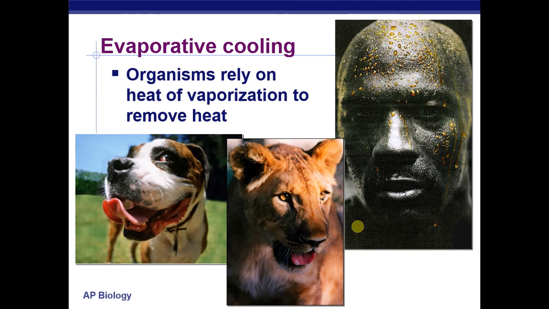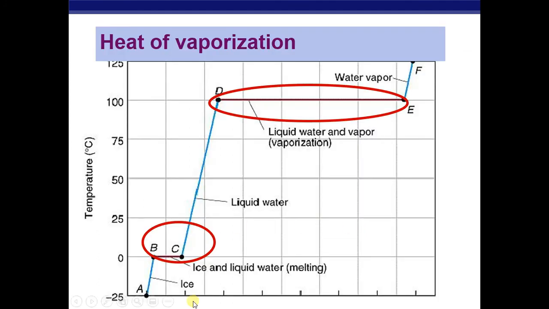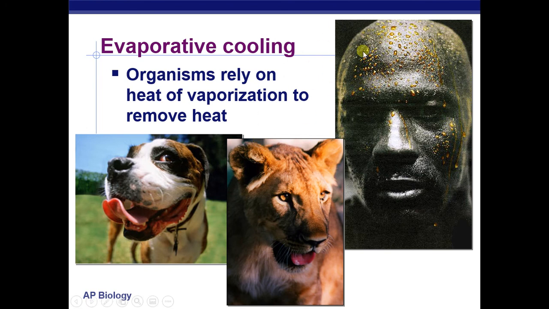And then we have water's ability for evaporative cooling. Organisms rely on heat of vaporization to remove heat from their body. So we're going to go back to this picture here. This is a graph that shows a change in temperature of water versus the amount of energy that you're adding to water going from a liquid to a gas. Water can absorb a ton of heat before it will change into a gas and evaporate, and that's very important. This amount of energy here is the heat of vaporization, and that's important because it's how your body can cool itself from sweat. It can absorb a large amount of heat from your body before it evaporates into water vapor, and removing all that heat from your body cools it down.